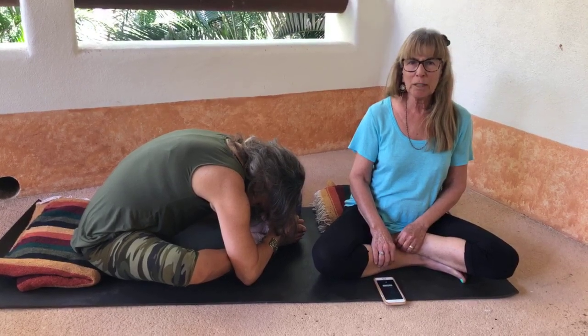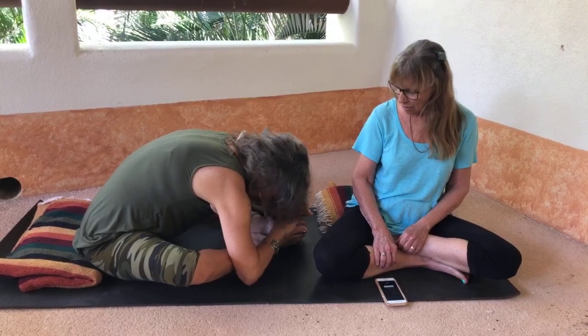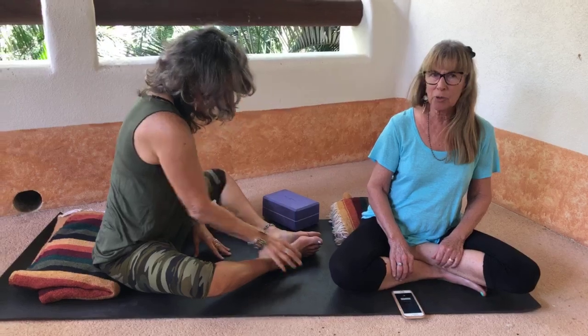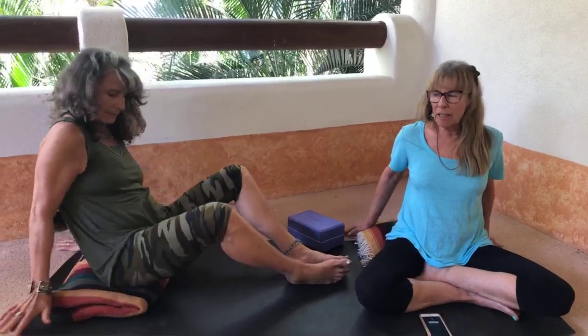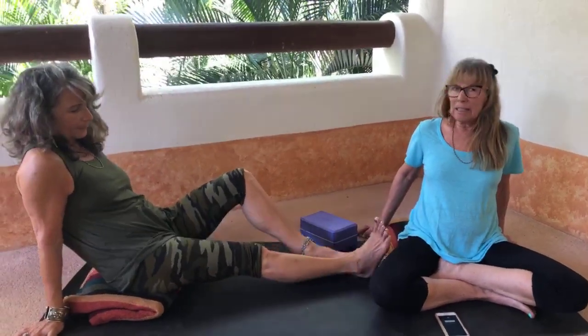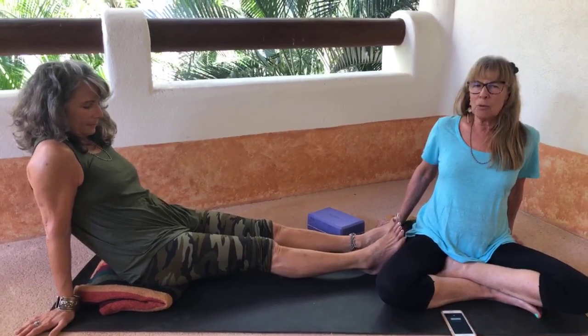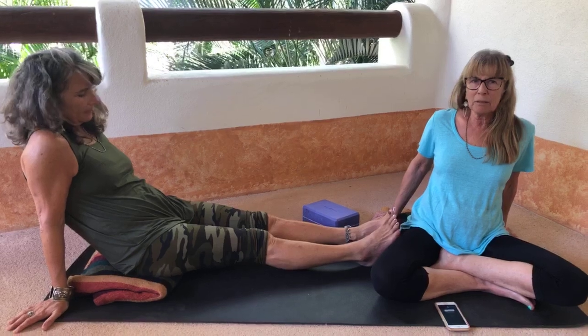Then to release this posture, bring your hands to the earth. Walk your hands back toward your body as you lengthen and support your spine coming back up to sitting. Then bring your hands behind you. Nice. Lengthen your legs out and just simply relax, open, and notice any shifts or changes that have happened.